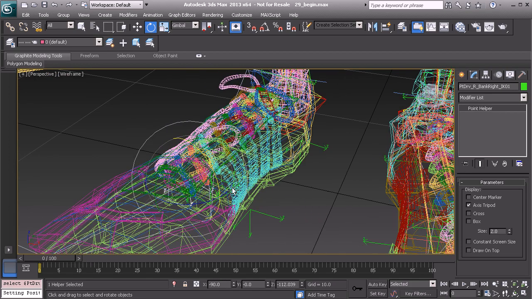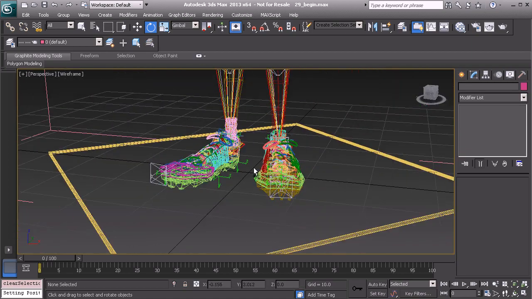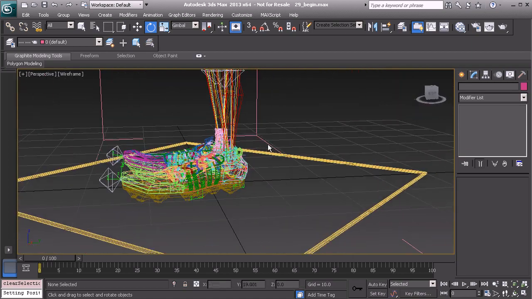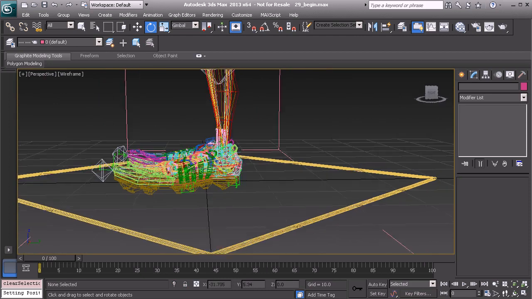So again, it's not critical at all, but if you wanted to clean up things a bit, you most certainly can do that. All right, let's go ahead and create our IK controls. We can create tapered arrows. We can attach them together and have them point at the ankles.